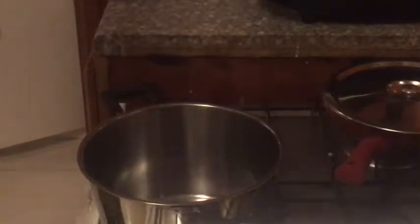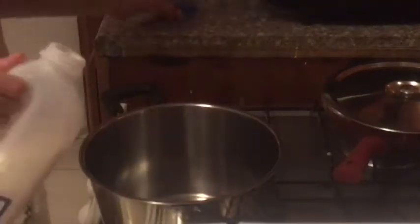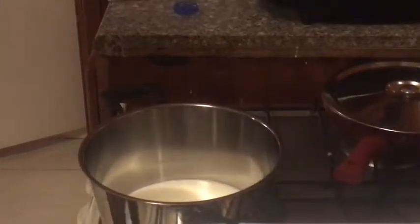And I have never made this before. I have no idea what I'm gonna do for measurements. Pretty sure this thing's 100% clean. Washed my hands before this, don't worry. And yeah, I'm just gonna put in as much milk as I'm going to use to boil the pasta. After that, we're gonna put in the butter. Okay, about that much.